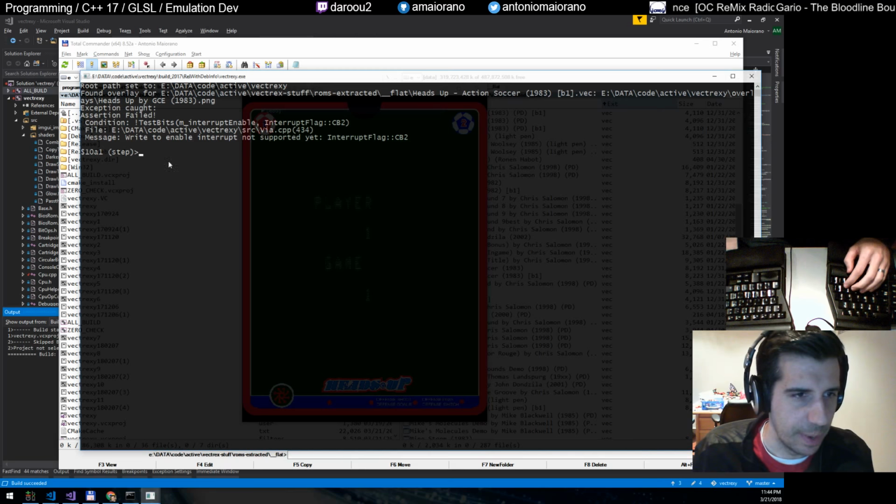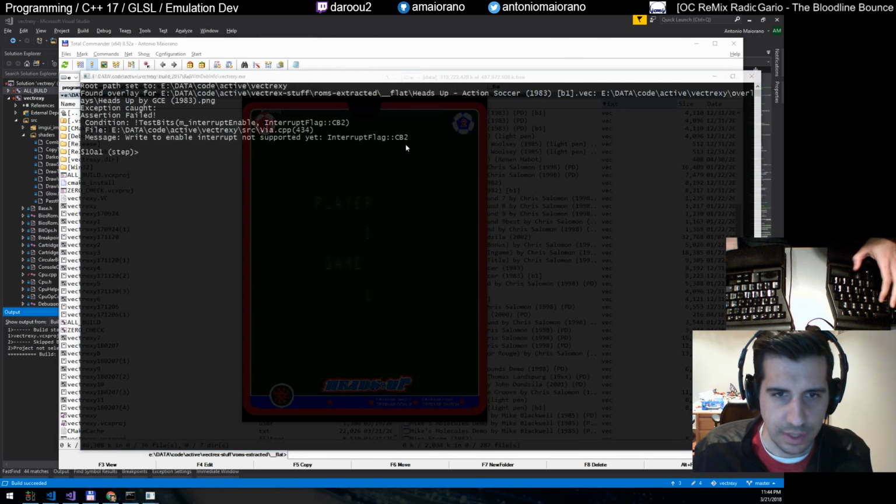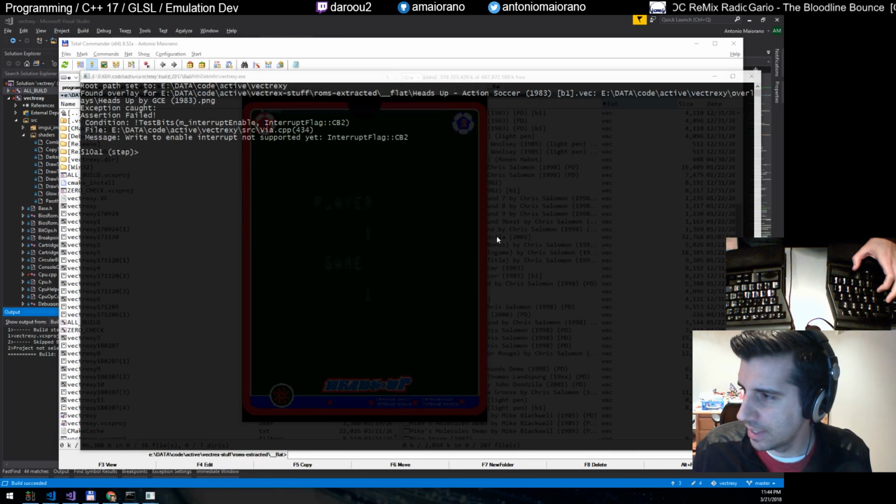Okay, and then we come here and we get a write to enable interrupt not yet supported. So this is good. We know we have to fix this.